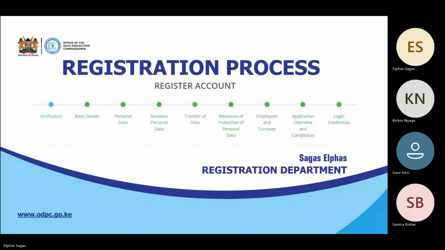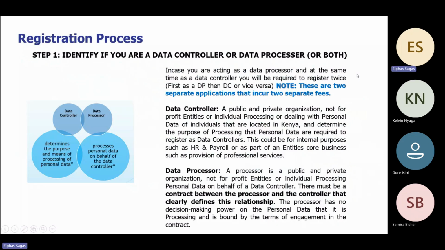Going to just understand the difference between a controller and a processor, it's very important for you as an organization to sit down, as the protection officer and your team, and ask yourself this question: are you a data controller or are you a data processor? We've said that a data controller determines the purpose and means for processing of personal data. So the data controller is the one that decides what is to be collected, how it is to be collected, why it should be collected, and how the entire processing is done.